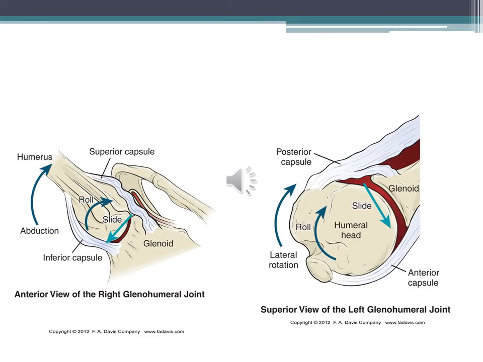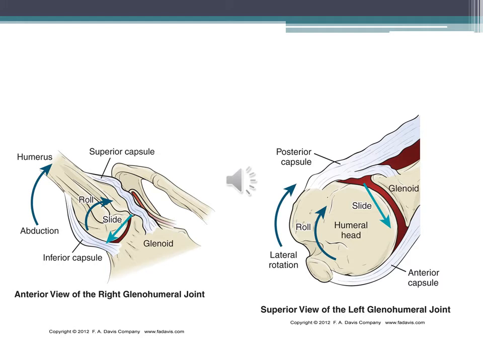So now we look here at the arthrokinematic principles that occur at the glenohumeral joint. We obviously know that primarily a lot of open chain motion, and with that at the glenohumeral joint we have the convex humeral head moving on the concave glenoid. And pictured on this we have abduction and lateral rotation occurring. So you see abduction on the left, lateral rotation occurring on the right, and what's going on as far as the roll and slide characteristics.